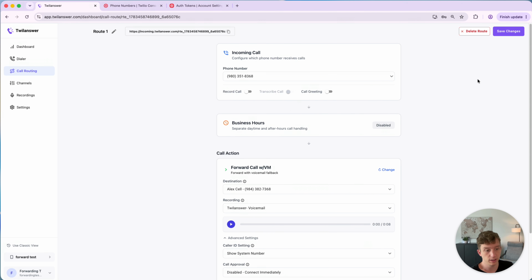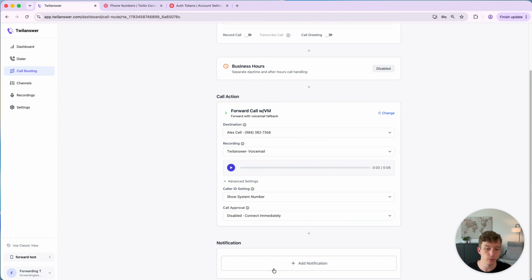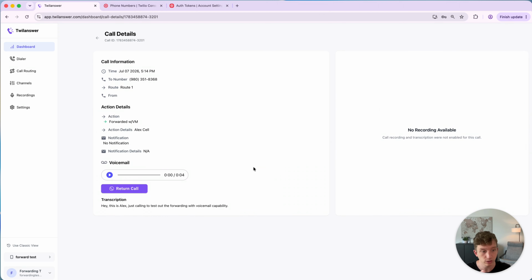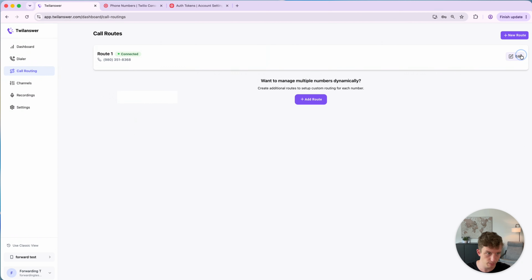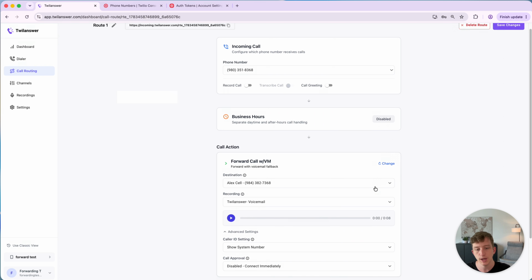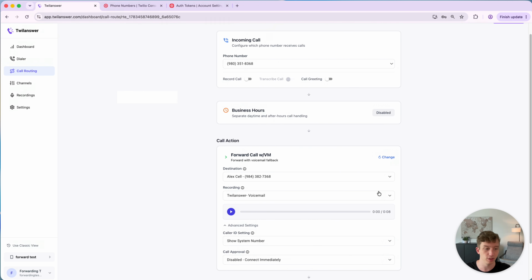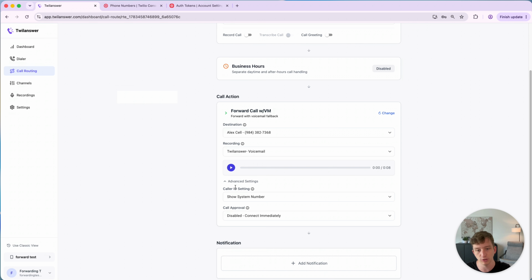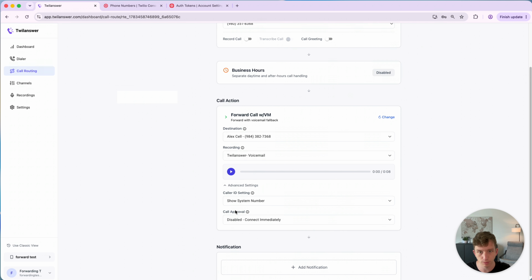And so then your callers can leave those voicemails. Those notifications will be routed wherever you set this up. So if we set this up to send an SMS to your forwarding line, you would get that text still right away, so you know there's a voicemail. And then when you see that voicemail, you're able to come into your call details or link to it from the SMS and play that back right here and see a transcription, right? So really depends. We have a lot of different options on how you want to set up your call forwarding, but we can do something super simple where we just pass the call straight through, or we can do much more advanced things where we have different caller ID settings, call approvals, business hours, etc.